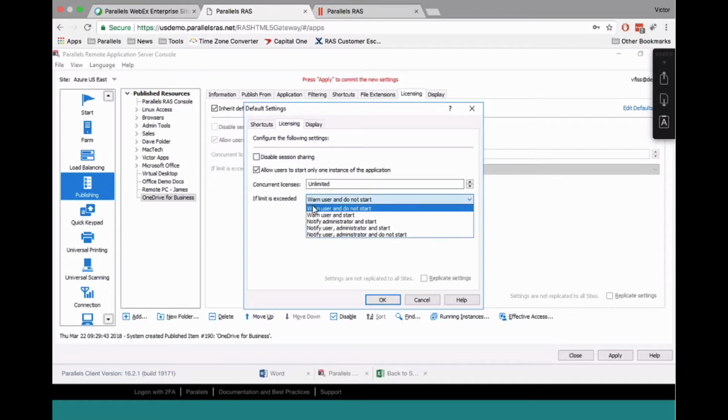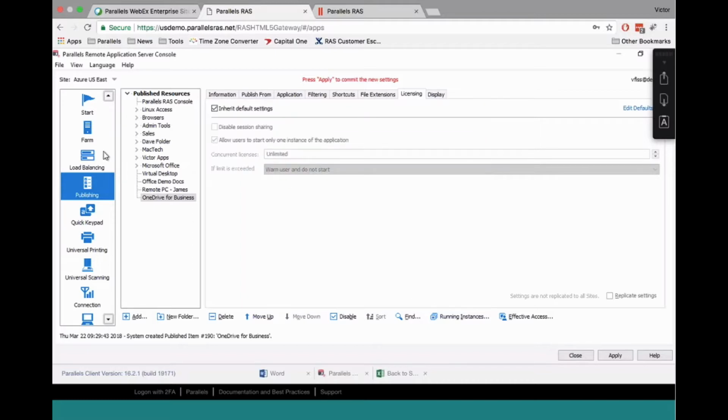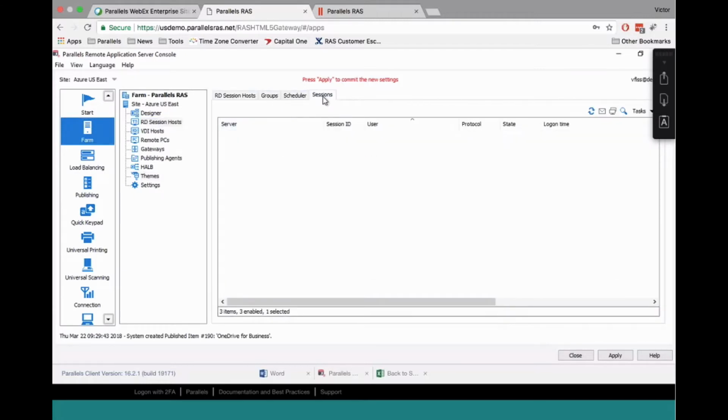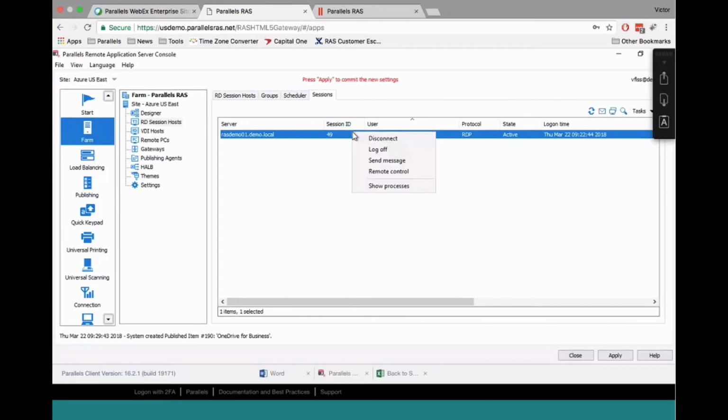And if the limit is exceeded, you can set different ways that the user would receive a notification, or even your admins would receive a notification that we exceeded the max number of licenses. Once you are running the software in production here in your farm, and actually going back to the session host that you have, the sessions, you can also manage them. You can disconnect, send messages, or in case of technical support need, you can remote control the session. Following compliance to different markets, the user will receive a notification, he or she will accept it, and then you can see what kind of problem they're experiencing.